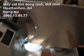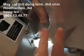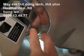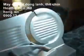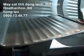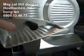Now, look, something here on the small one. With the small diameter blade, you have a very short distance here, and when you slice, your product comes on this side and of course has to fall down. So that's a constraint with the small one. The other issue is the platform. It's just not very large.